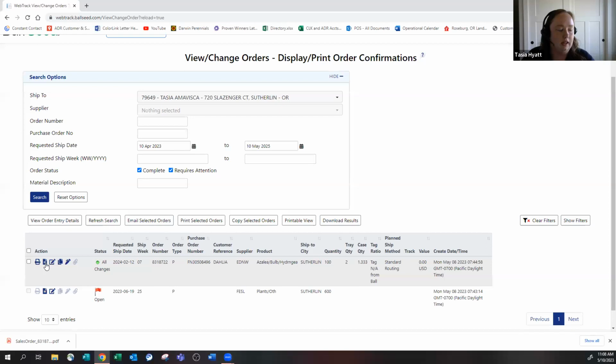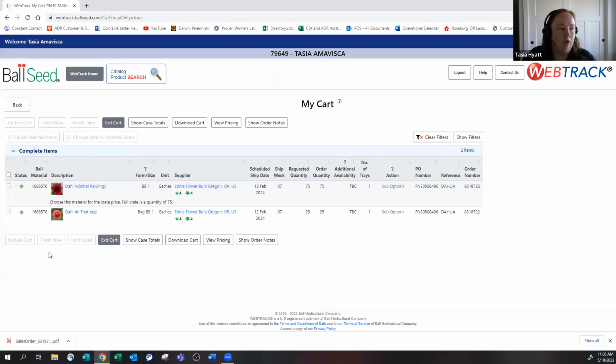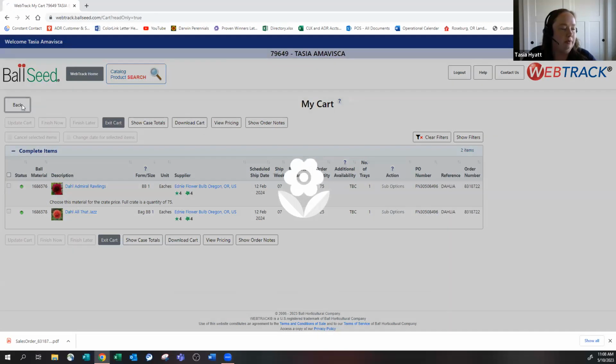The second clip art image here is to view an order. So I recommend this anytime you want to look at an order you have already placed, but you do not want to risk canceling it, changing it, or adjusting it in any way. You just want to look at it without changing it. So you can go here and click view order, which is going to open up your order into a shopping cart here. I'll do a little bit of a deeper dive on this later. For now, I'm going to go back.